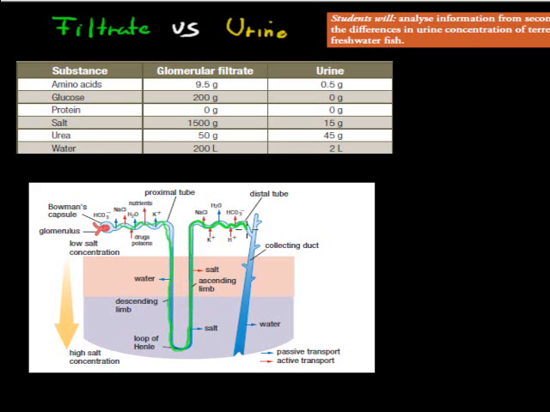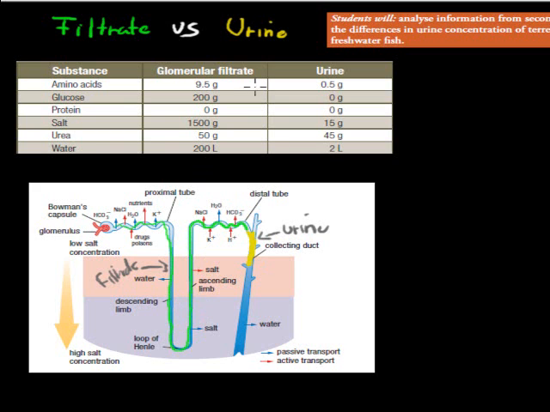But once it gets to the end, we've removed all the stuff we want to put back into our body, the good stuff. Now all that's left is the stuff we want to get rid of, and then it's called urine. So the yellow part was urine, and the green was filtrate. We bring all that stuff from the glomerulus into Bowman's capsule. Once it's in our nephron, we call it a filtrate. It travels down, stuff we want gets reabsorbed, and in the end, the stuff that's left over, which we will urinate out, is called urine.